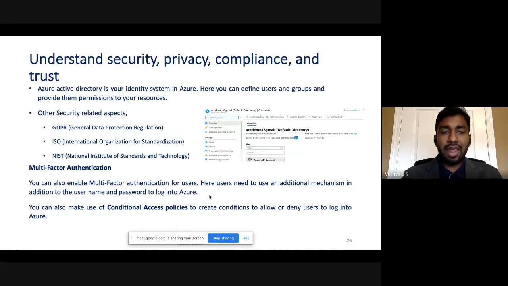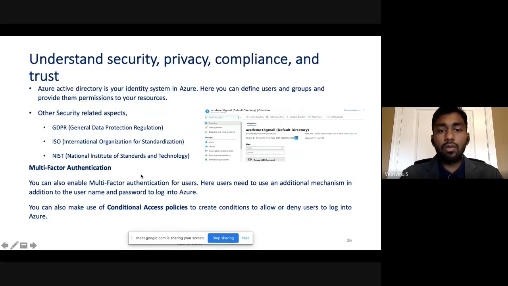And the next one is the National Institute of Standards and Technology. This is a specific organization that controls innovation-related measures in the United States, and we have to follow their standards and recommendations. When you go for an Active Directory, your screen will appear like this in Azure, and you can select your Active Directory based on the users who are going to access the system, and provide them the privileges they need.